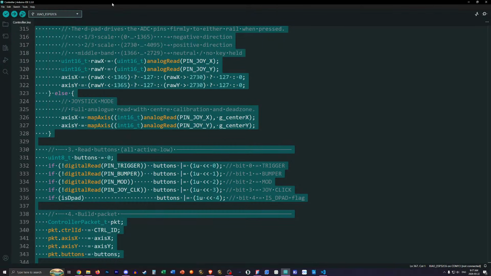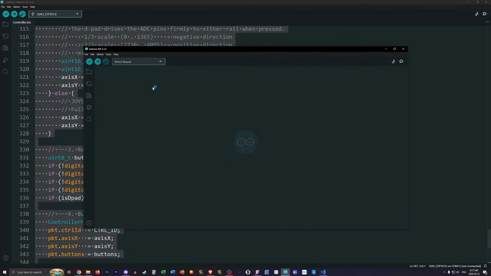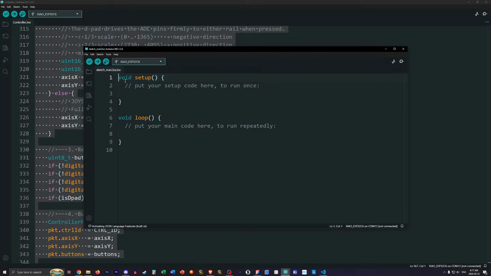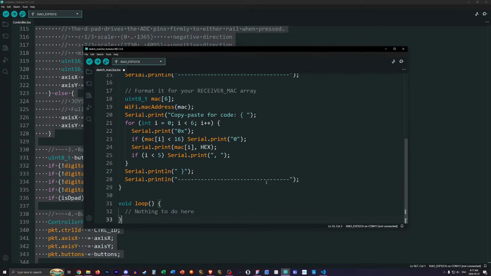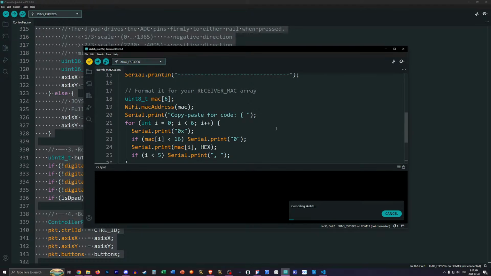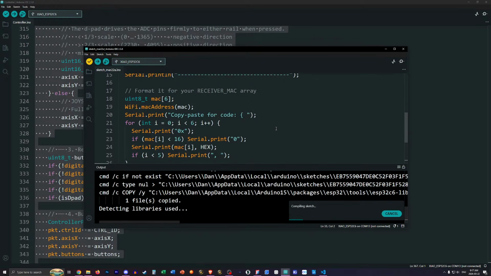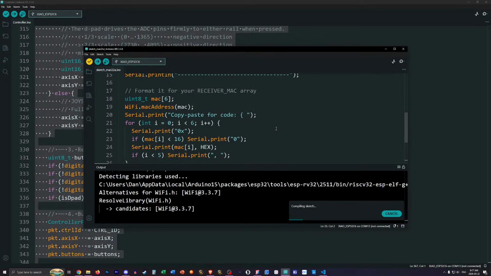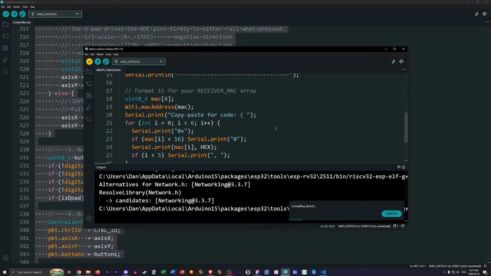File, new sketch. Paste. Let's just verify. So the MAC address is very specific to the actual board.